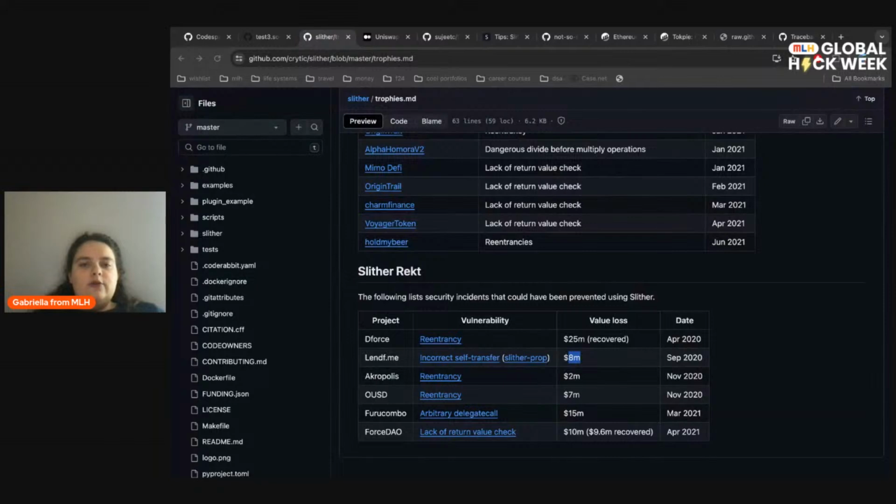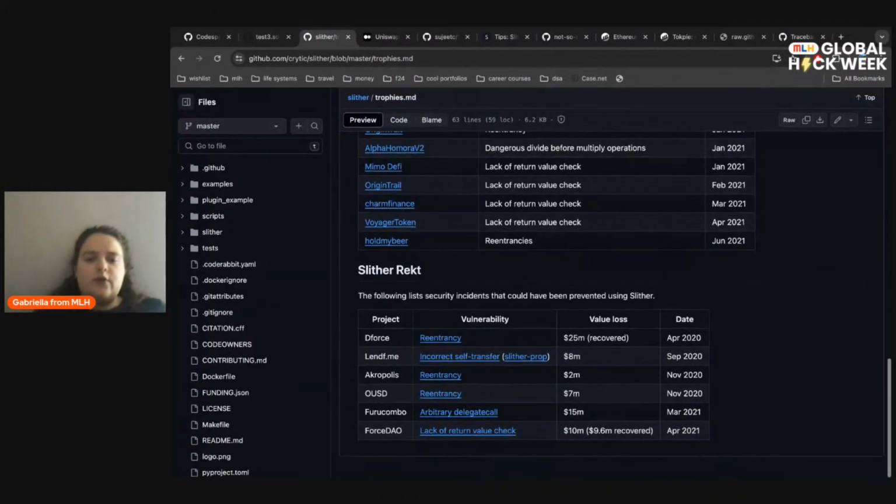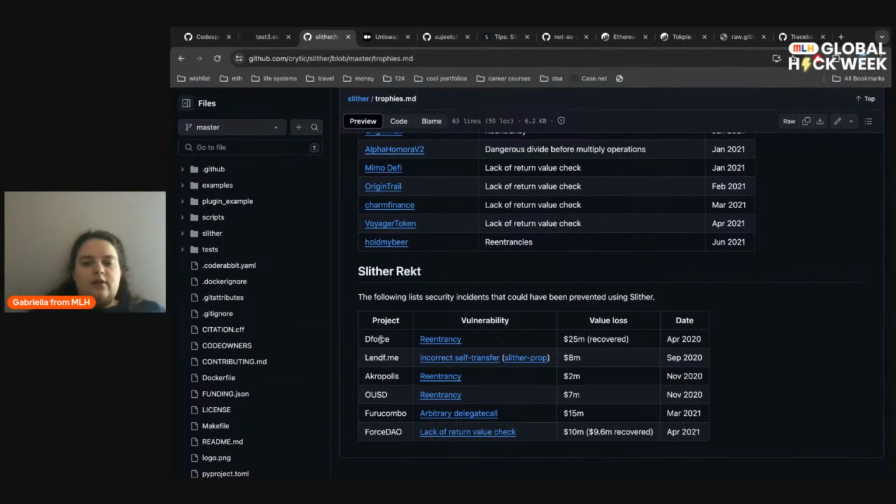I'm not going to go through every single one of the wrecked incidents. As a reminder, that article goes into DForce and the second one, the Lend one. Those are different security incidents that Slither could have prevented.